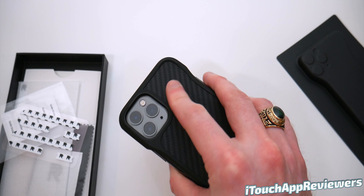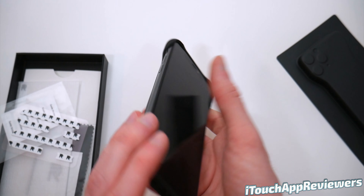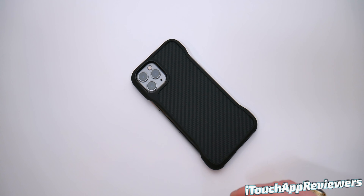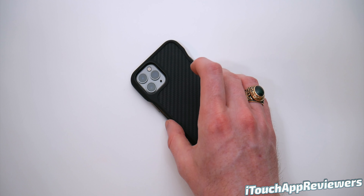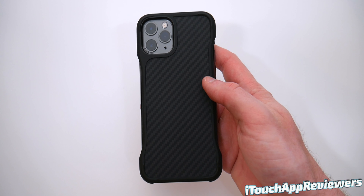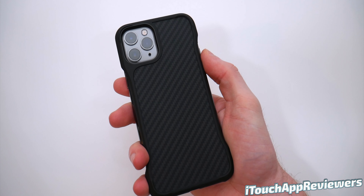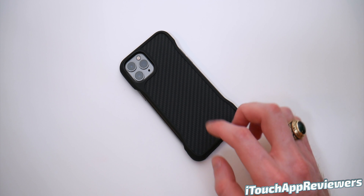Of course, there's no camera issues with this. Cutouts are spot on all around. Obviously this is a huge cutout. So this is easily worth — I don't even remember what I paid when I pre-ordered this like four months ago — like 45 bucks or something. Easily worth it. This is probably my favorite case of the year so far. I feel like I could see myself rocking this on a daily basis just because it's so unique. Like you don't see phone cases that look like this very much — you see the run of the mill, maybe a few carbon fiber ones, but none that look quite like this.